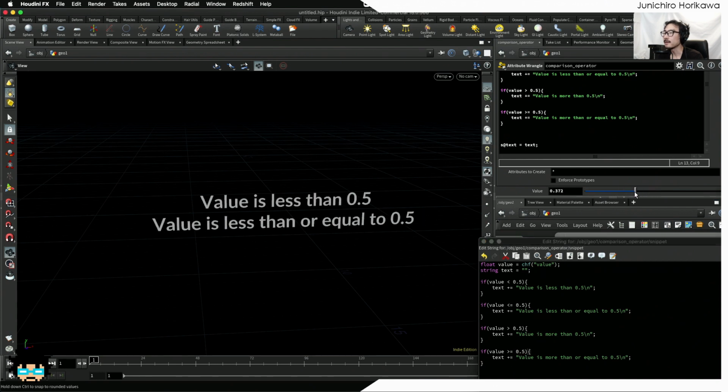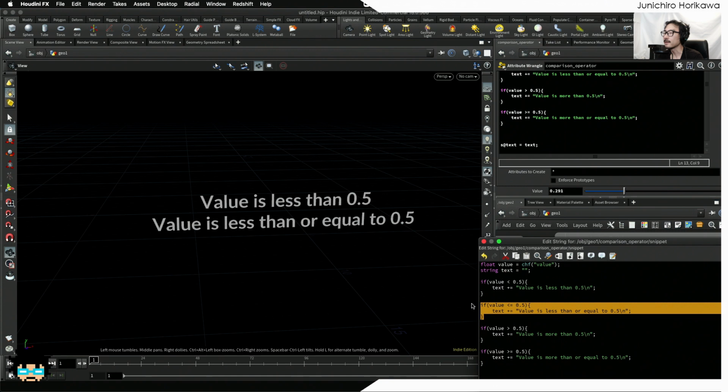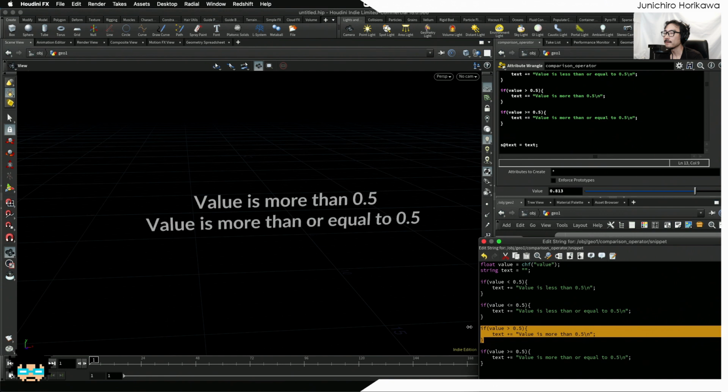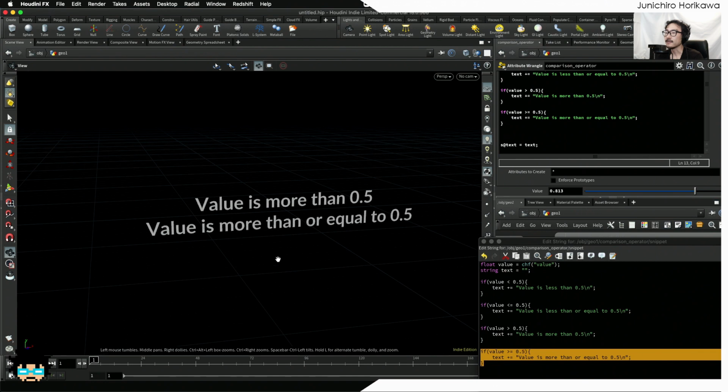Okay, now if I make the value less than 0.5, then this first condition, value is less than 0.5, and the second operator, the value is less than or equal to 0.5, will be activated. When the value is more than 0.5, then this value is more than 0.5 and the value is more than or equal to 0.5 condition will be activated.